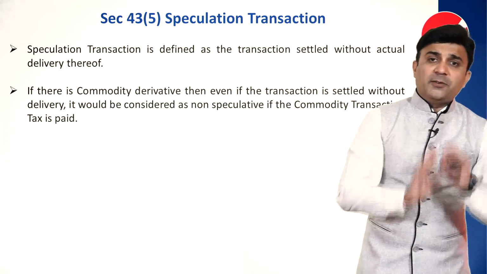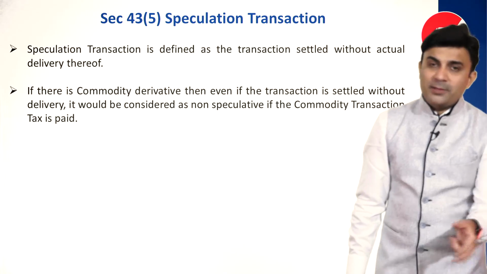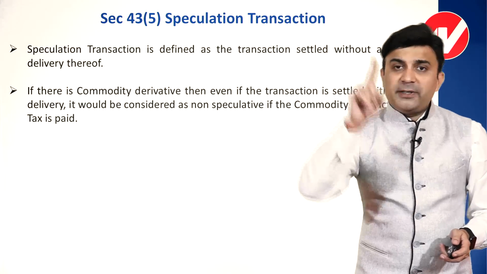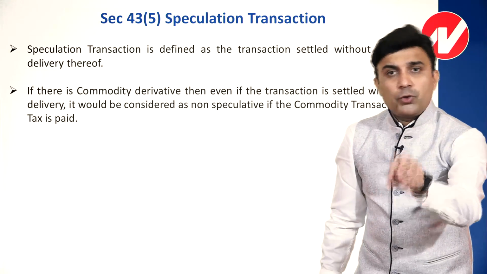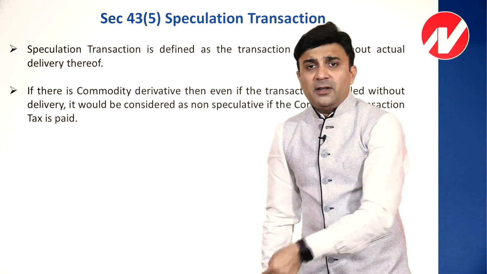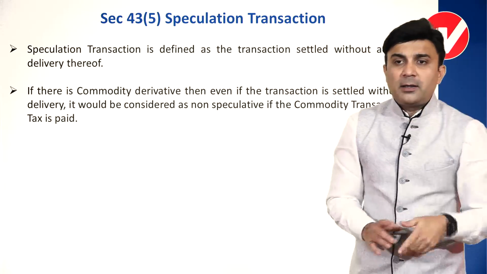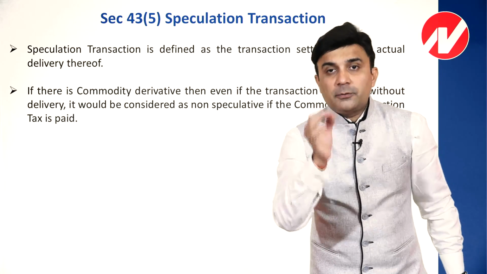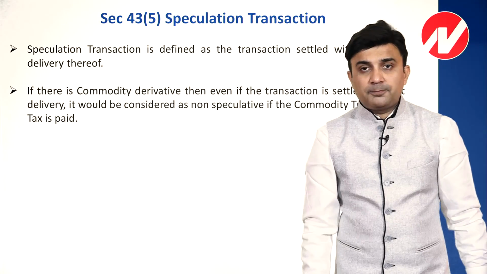Thereafter, our Honorable Finance Minister sir said, no CTT is payable on agricultural commodity. Now the problem is, if you are dealing in agricultural derivative, CTT is not payable as per the law. If CTT is not payable, you have done commodity agricultural derivative. My Income Tax Act says that commodity derivative will be normal only if CTT is paid, and because of that, my agricultural commodity derivative was becoming speculative as CTT is not required to be paid and hence not paid.